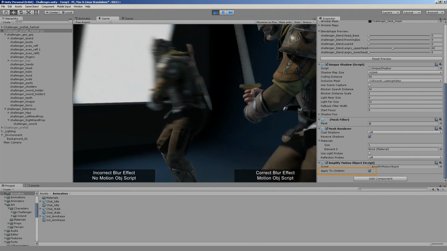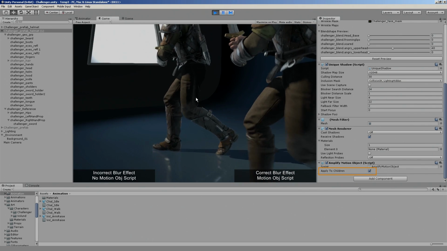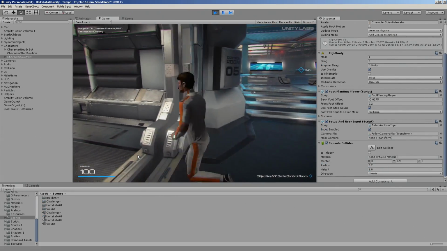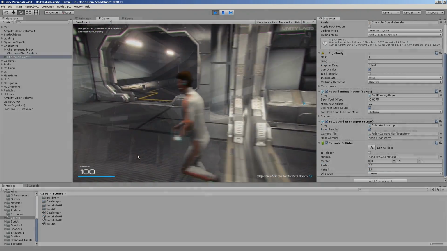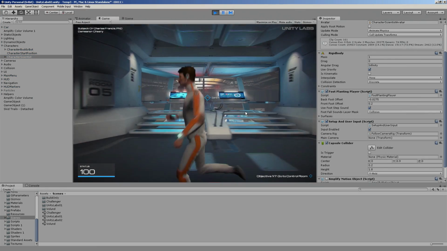If you look closely, you will notice that when toggled, the object script will automatically add children objects of the same hierarchy. As seen in this video, incorrectly set up skin models will result in noticeable visual artifacts, easily corrected by adding the object script to the root of the asset.